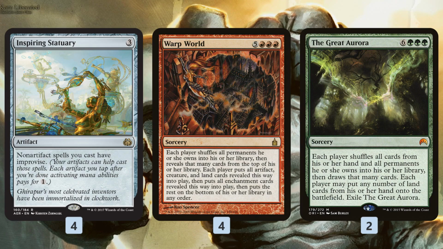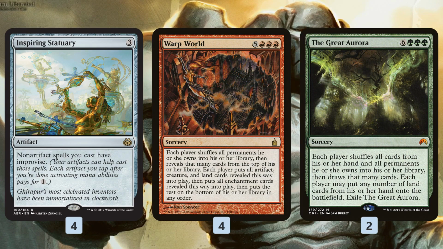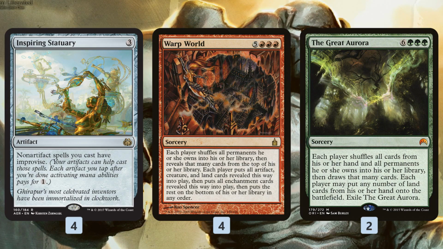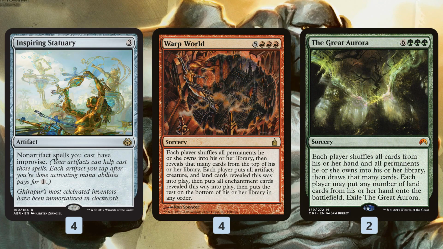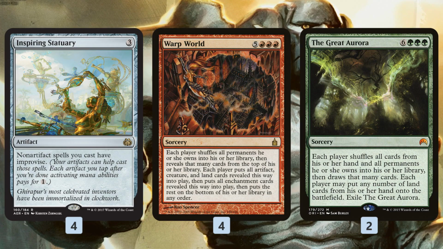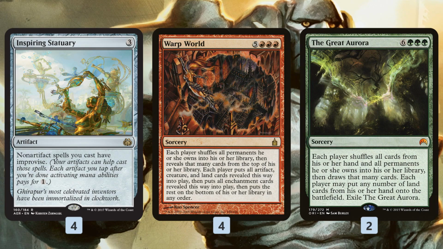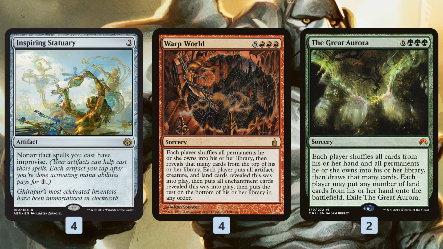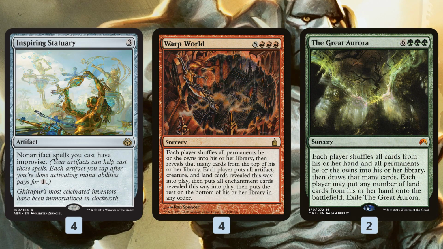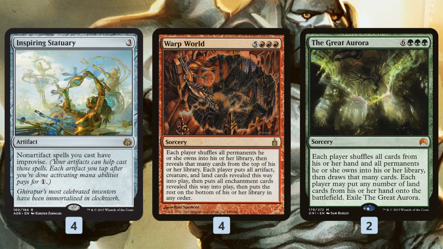And then the way Warp World works is we shuffle all of our permanents into our library. Our opponent does the same, and then we get to reveal that many cards, put all permanents, except planeswalkers, but all permanents onto the battlefield that we reveal. So basically, if we can have 10 permanents on the battlefield, we shuffle everything in, look at the top 10 cards of our library, put all the artifacts and creatures and enchantments and lands on the battlefield. Great Aurora, similar in some ways. We shuffle everything in and then draw that many cards and then get lands and then hopefully can cast some stuff.